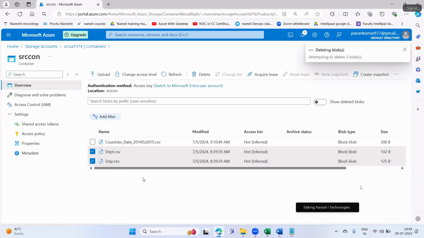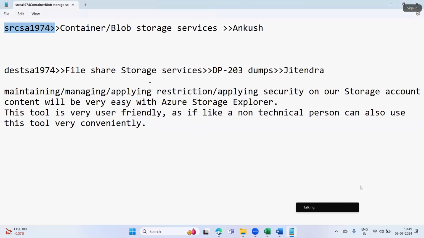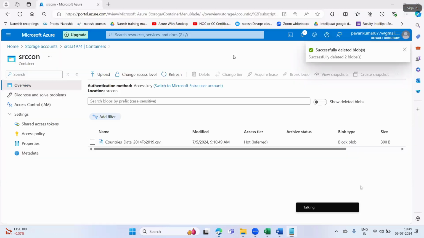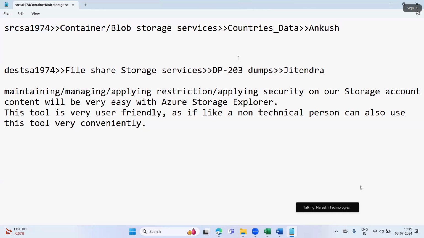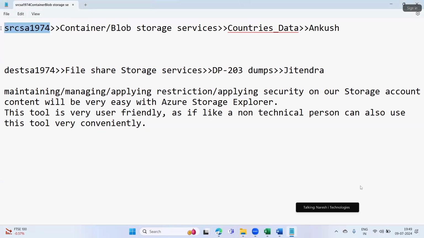I'll just keep this one file, countries data. And I want the Ankush user to see this storage account and this storage account content only.